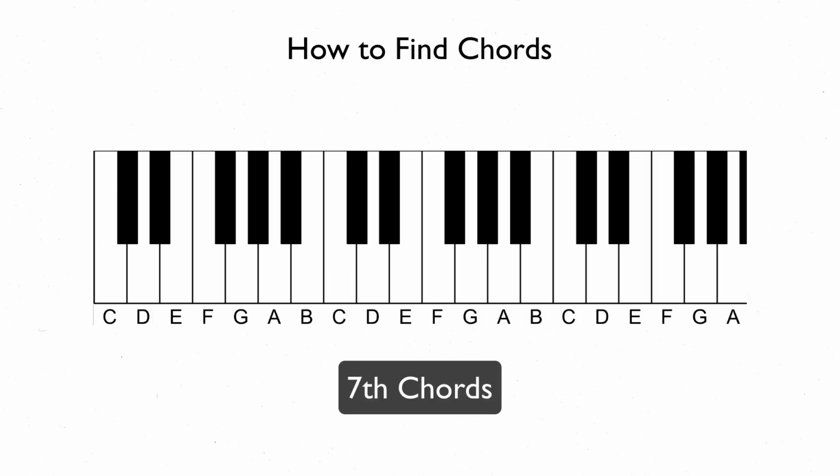Once again, the vast majority of seventh chords in top 40 pop and EDM will either be major seventh or minor seventh chords. So if the chord you're hearing sounds major but is missing something, it's probably a major seventh chord. To form a major seventh chord, take the note directly below the bass note and bring it up an octave. Hopefully this is the chord you're looking for.